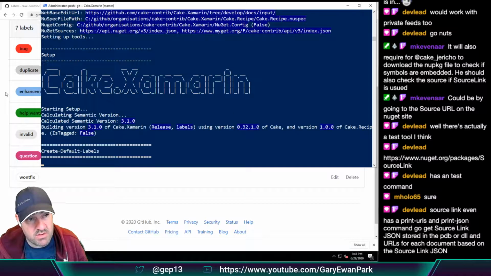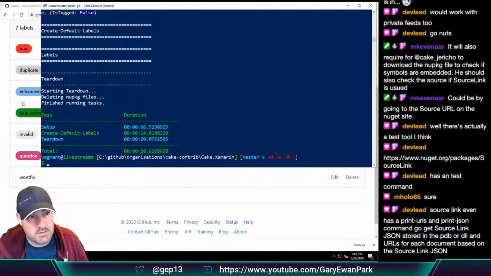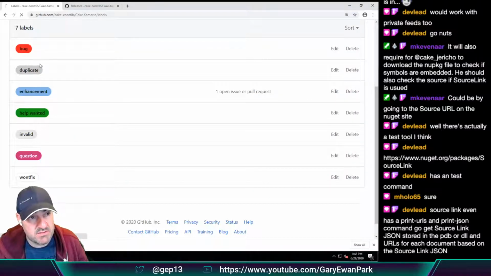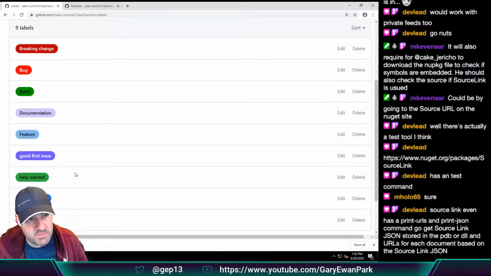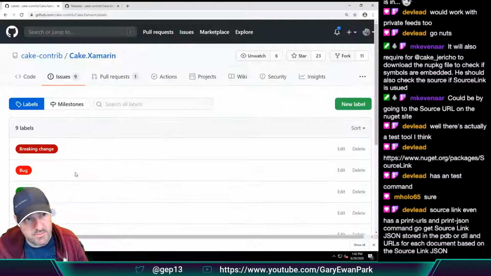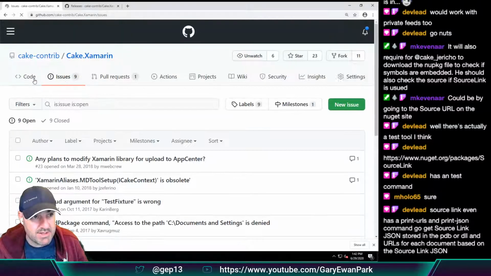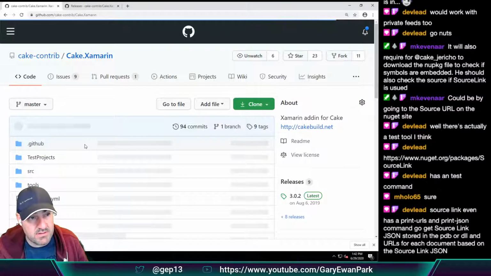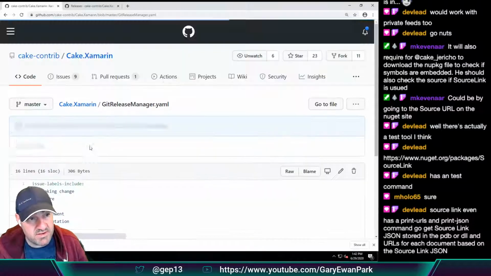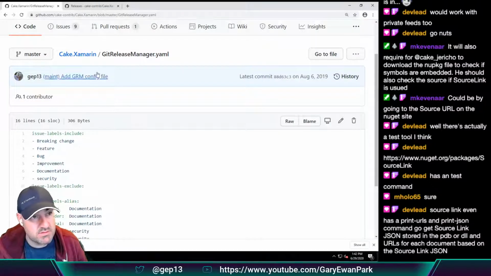So I'm okay with blowing them away. So what should happen here is that Git Release Manager will delete all of these labels. It'll recreate new ones. And if I refresh this, we then get a list of labels that are what the Git Release Manager YAML file is configured to use, which is these ones.